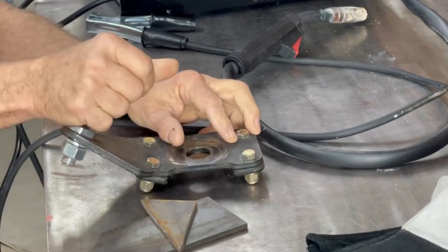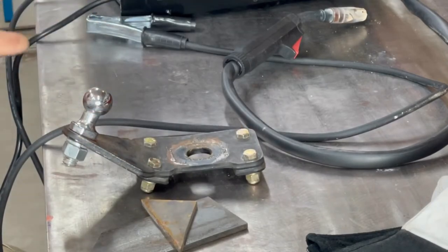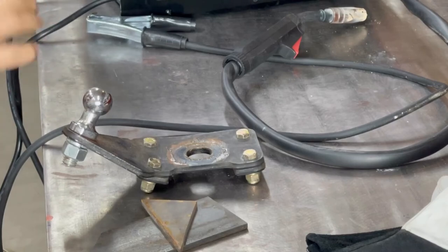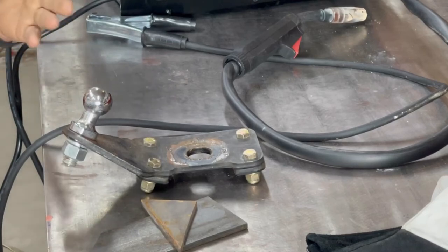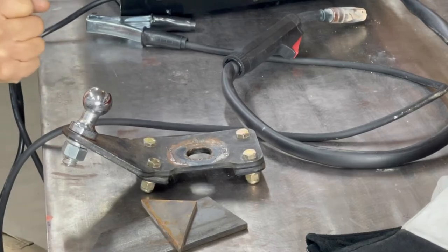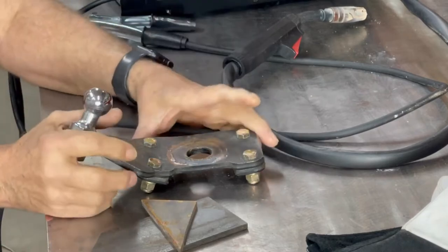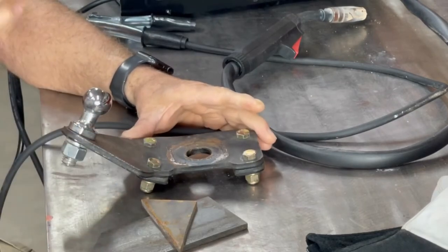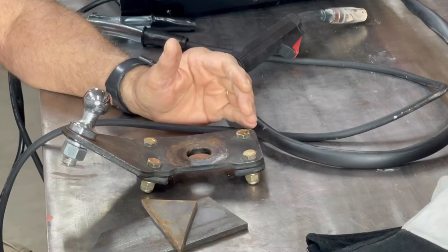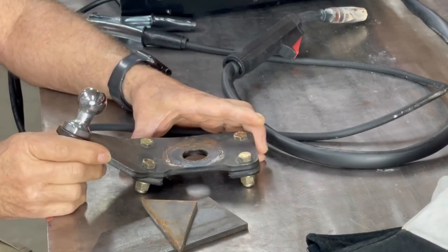And this holds like a brake. It's a long metal tube with another tube inside with brake material, and you tighten it down so it makes it hard for the trailer to move back and forth as you turn corners. The purpose is, if a trailer wants to oscillate because of weight or balance issues, this tends to stop it.